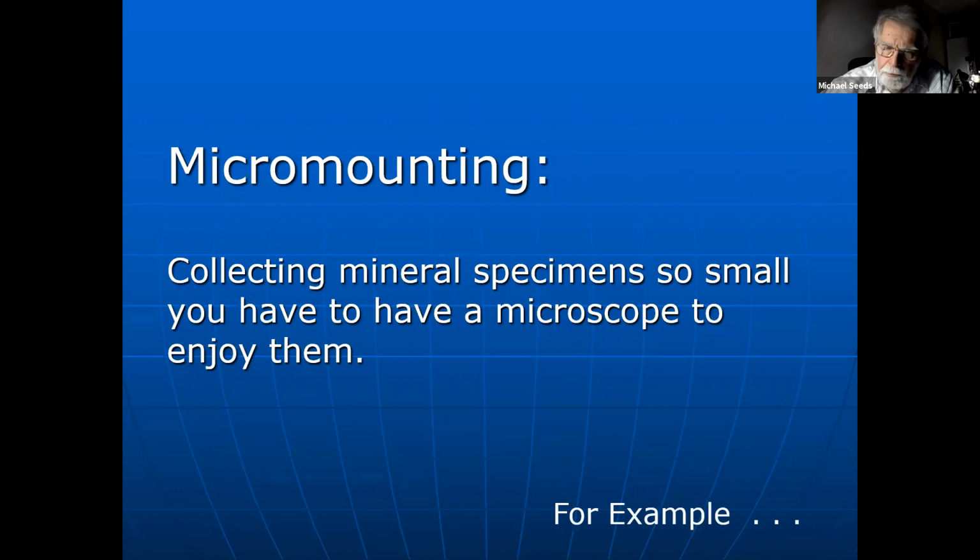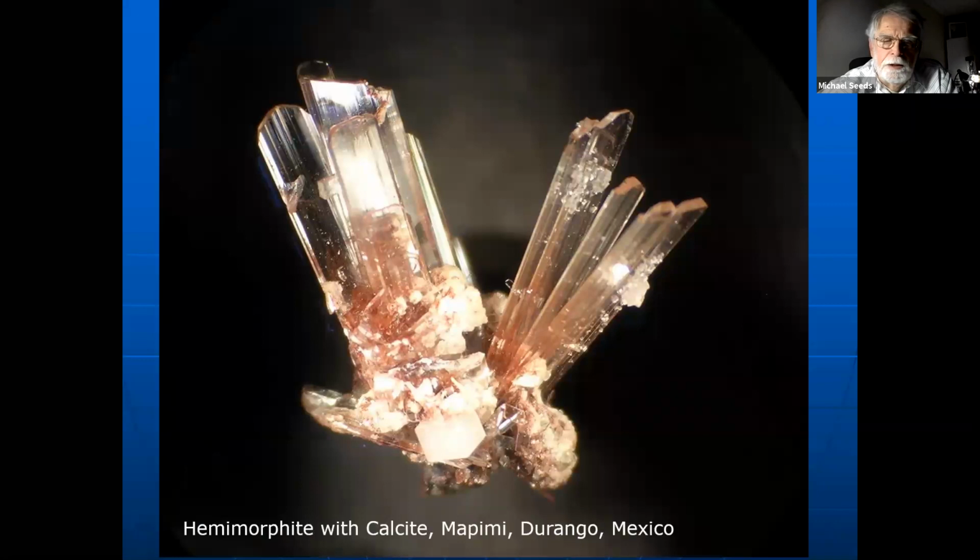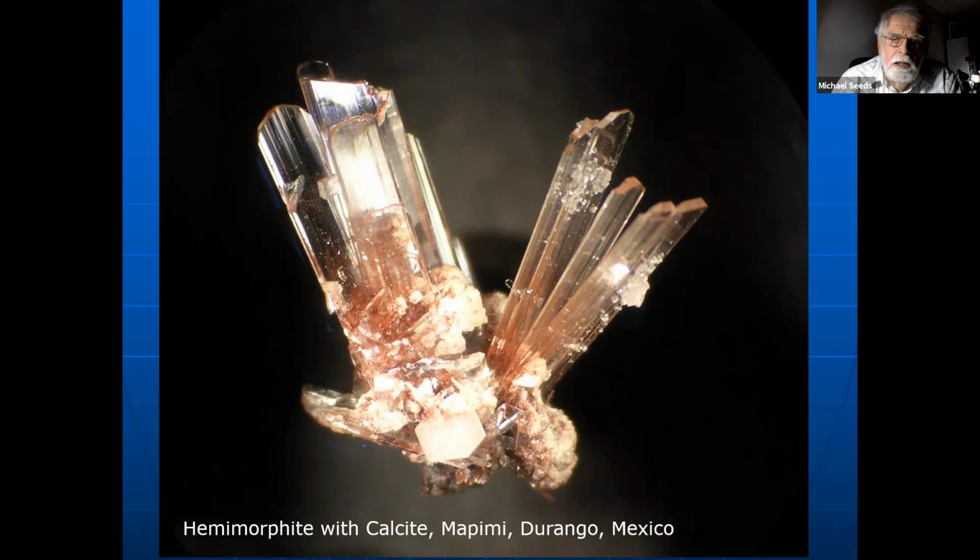For example, here is a mineral specimen. This is hemimorphite. These transparent blades are about 5 millimeters long. The little white thing at the bottom is calcite. It's really quite small. The whole thing is about a half an inch in diameter. I think in millimeters and centimeters, so that's what I'm going to be using. But these are all quite small and they fit in little boxes. So a micromount is a mineral specimen that fits in a little box.